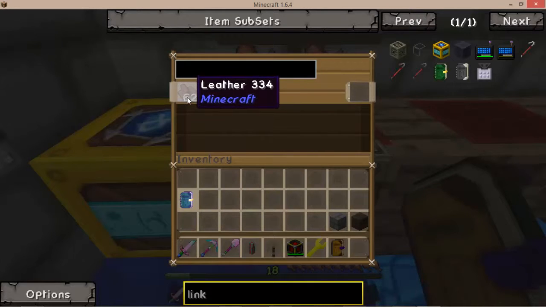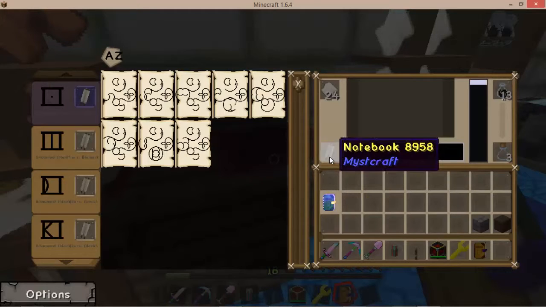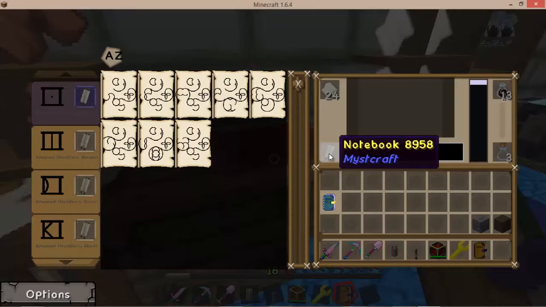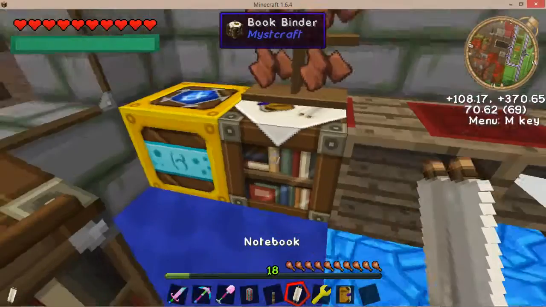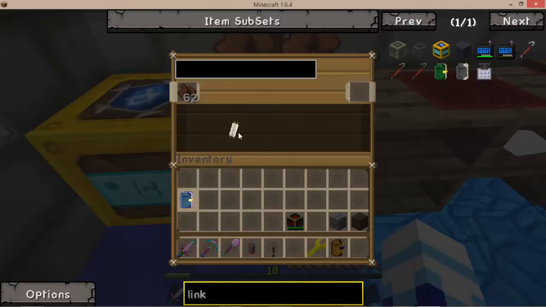Pretty much, you have your leather here. Now, whenever you create an age over here, and after you're done putting all your pages into your notebook, you're going to take your notebook out, place it in a slot here. You're going to select it. You're going to right-click on this bookbinder, and then you're going to take the notebook and right-click it here in this space. You're going to see instantly that your pages from this notebook, whatever you've put in here, are automatically placed up here.